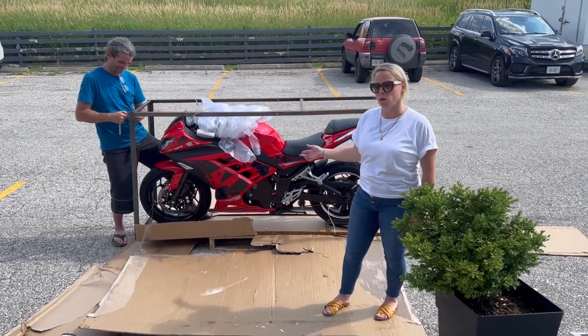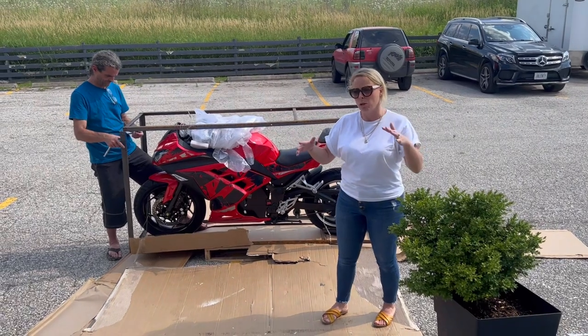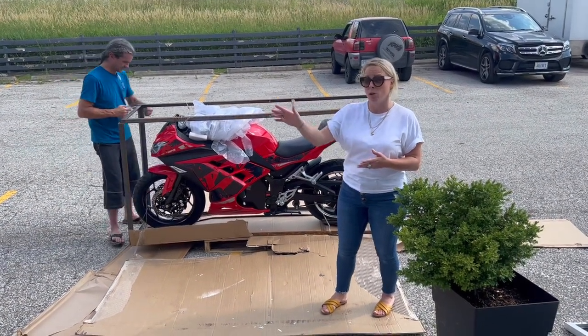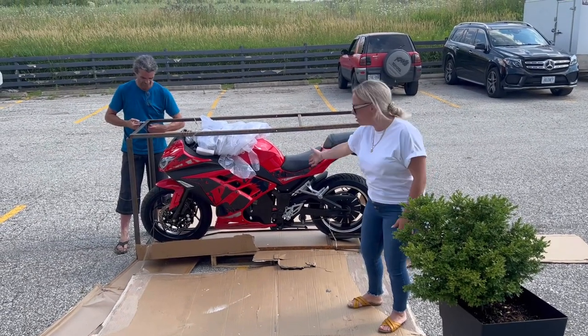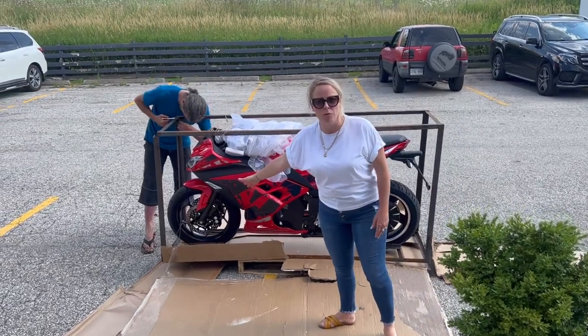If assembling a bike isn't something you're really confident about, I'm going to steer you towards the EMO Zone for sure. Both the Zone and the Tau do about the same speed — the Tau Leo does get you there a little bit quicker — but this is how beautifully easy they come in the crate.